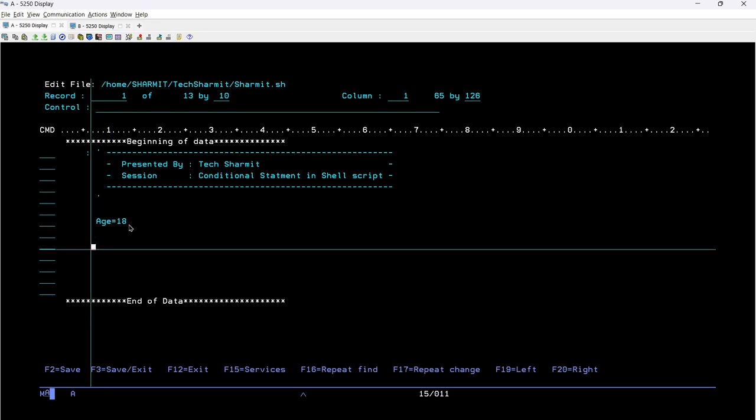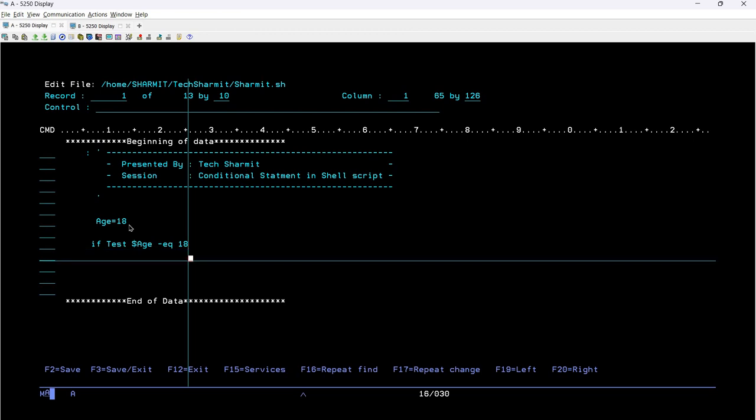Then below this, we will write if in small case, then a space, then we will use the test command, because the test command is useful for evaluating things. So here I will write age hyphen eq space, and then 18. What we are checking here is whether age is equal to 18.